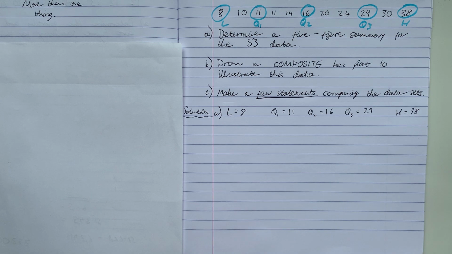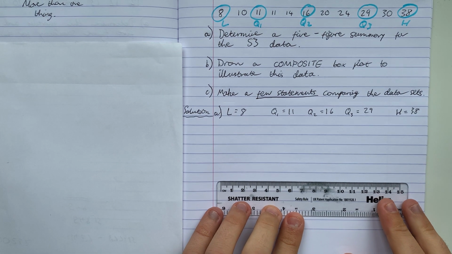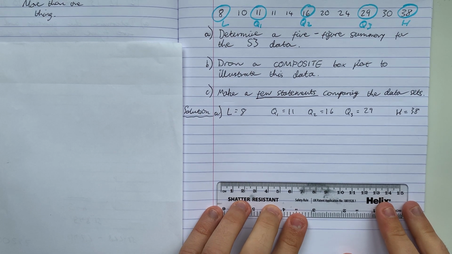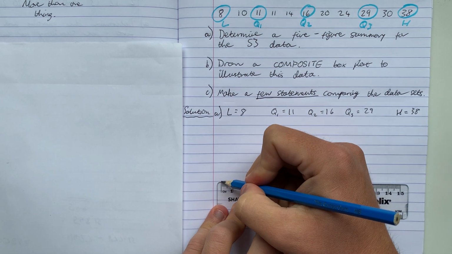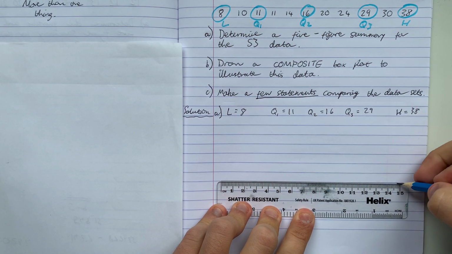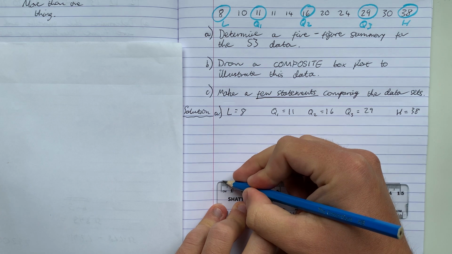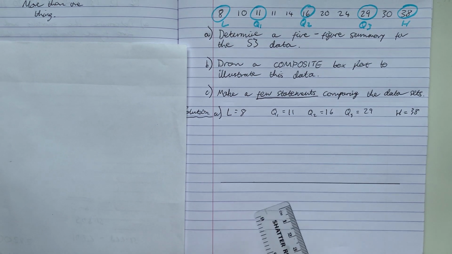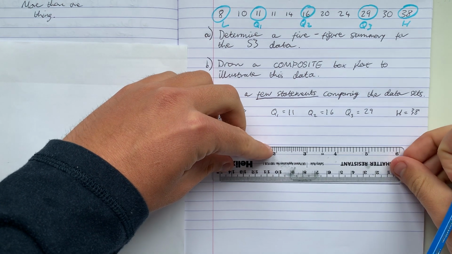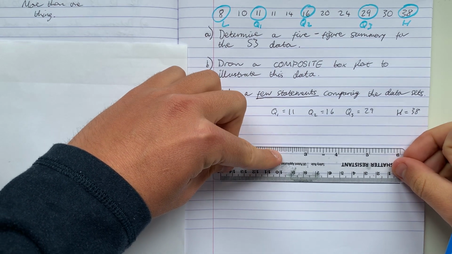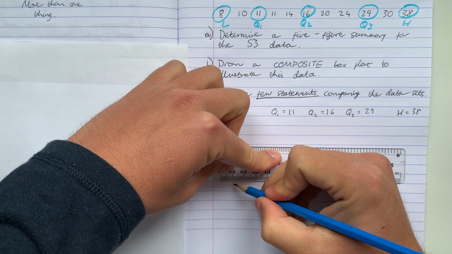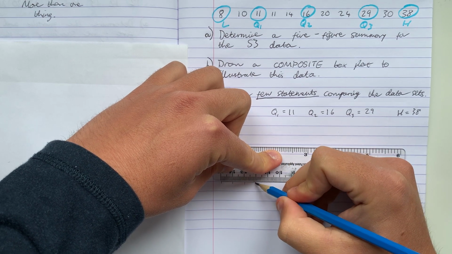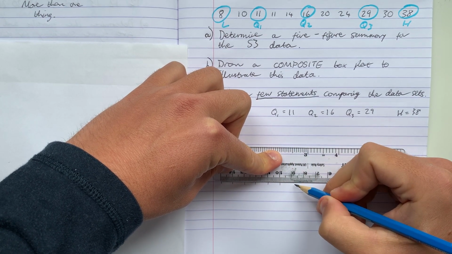So again, the first thing you need to think of when you're drawing your box plot is the scale. Now, in a textbook or in a test or in the exam, you might be given the scale. It might actually have it already drawn for you, and you just need to draw the box plot on it. Obviously, in these examples, you don't have it already drawn for you because you're just doing it on a blank piece of paper. So we need to come up with a scale, but I'm sure we're all capable enough to do that.